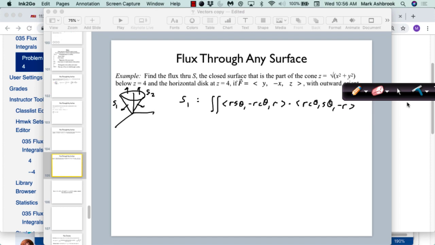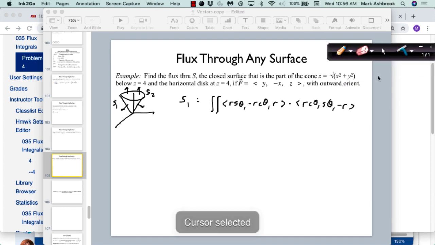And then, because the variables we're using, u and v, were r and theta, it's just going to be dr d theta. We're not making a transformation from rectangular coordinates into polar. We just started with polar. So it's not going to be r dr d theta, just dr d theta, because that's our du dv. And then, did I tell you what the answer was? I think it's 192 pi over 3, if I remember right.